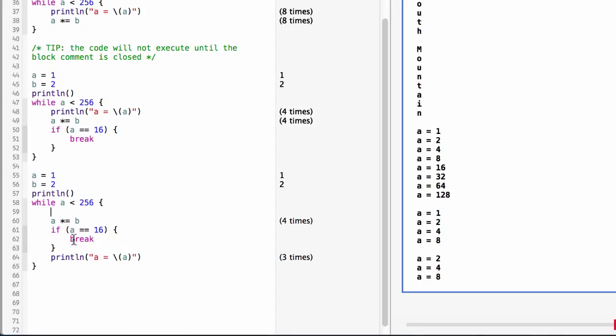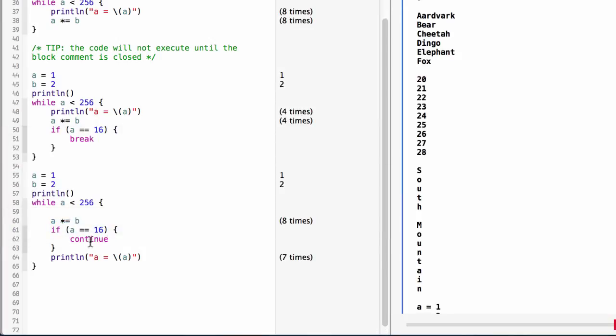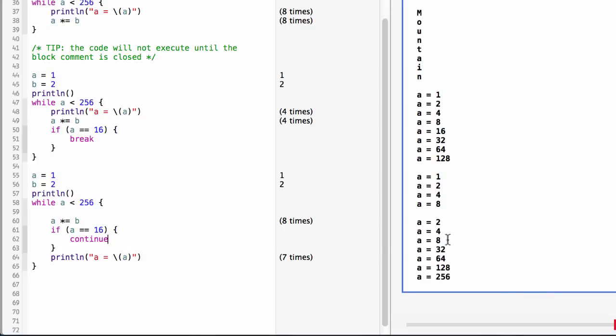But I need to have this execute so you can see the effect of this so it doesn't get stuck in a continuing loop here. I'm going to change break to continue. And let's look at the output now. The output is 2, 4, 8. Notice it skipped 16, 32, 64, 128, and 256. So what's happening here is the continue is causing this particular execution of the loop for that iteration to prematurely end, but then continue in the loop and go to the next value. So those are your basic loops in Swift.